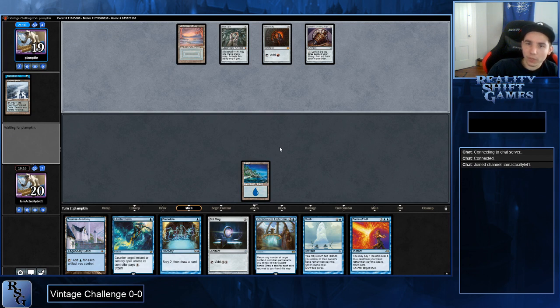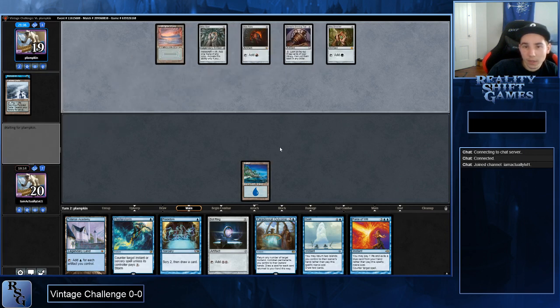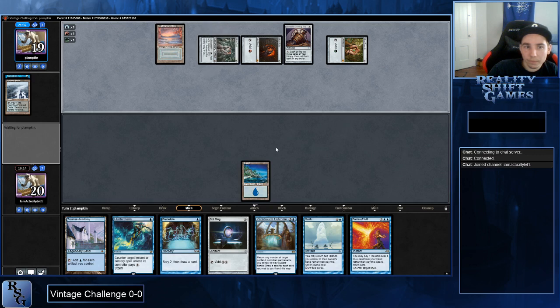Let's see if he goes land PO. Be a very value Flusterstorm. Ox PO, man, his hand's pretty sweet. Becomes PO. Yeah. This is a pretty easy Flusterstorm.